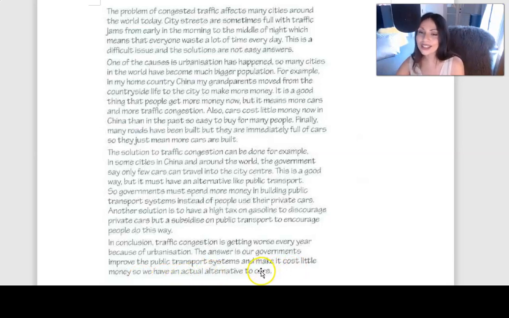Now, an actual alternative, that's fine. It's semi-formal, but it's definitely not completely formal. So an actual, using the word actual, is actually quite colloquial. I would use something more formal, more structured than that. So there are other words that this writer could have used, which is why in some areas of the criteria in marking, he or she did not get the highest band possible. And you need to watch out for these areas here of error if you want to get anything between a 7 and an 8.